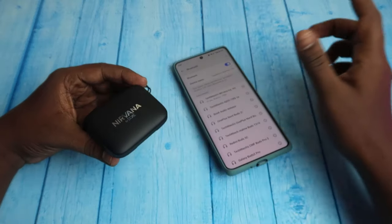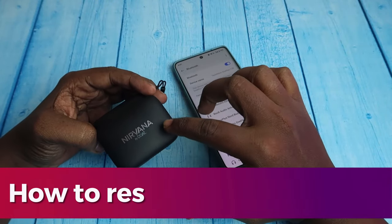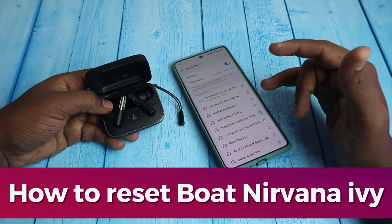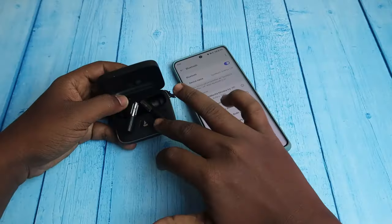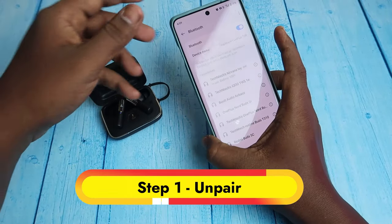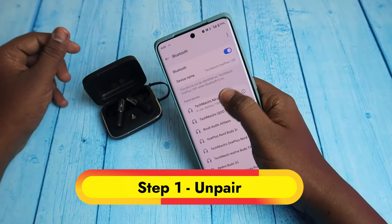Hey guys, in this video I'm going to show you how to reset these Boat Nirvana Ivy TWS earbuds. After resetting the earbuds, the connection related problems will be sorted out. Now for this, firstly you need to unpair these earbuds from your smartphone if you already connected them.